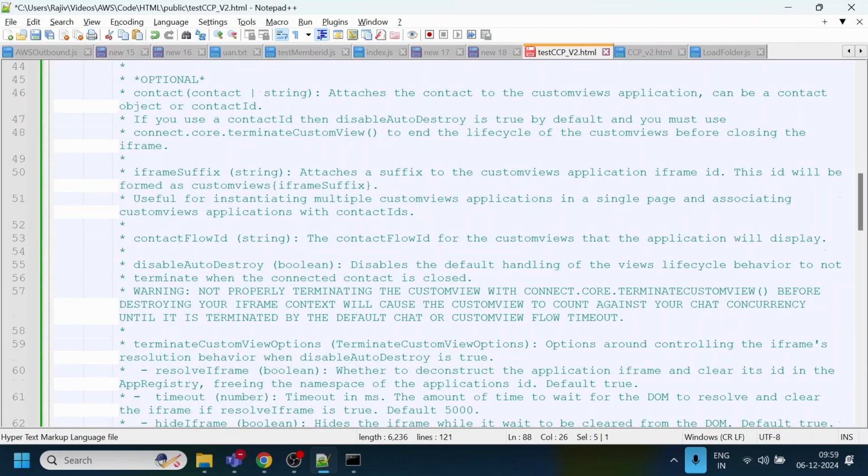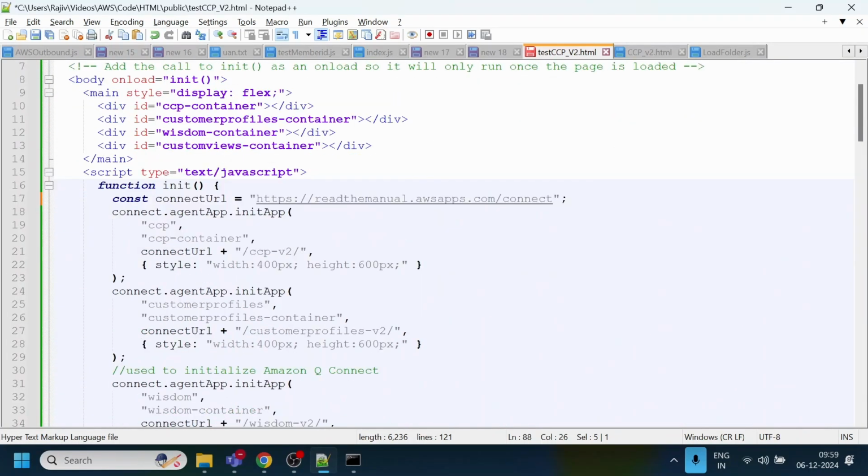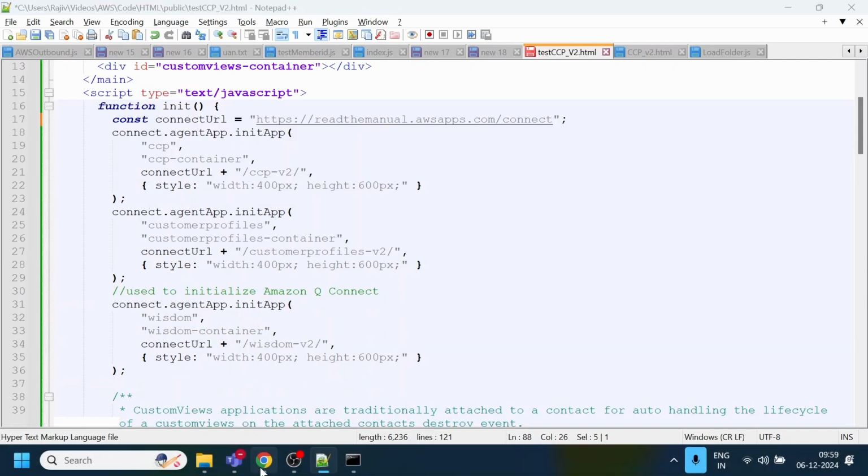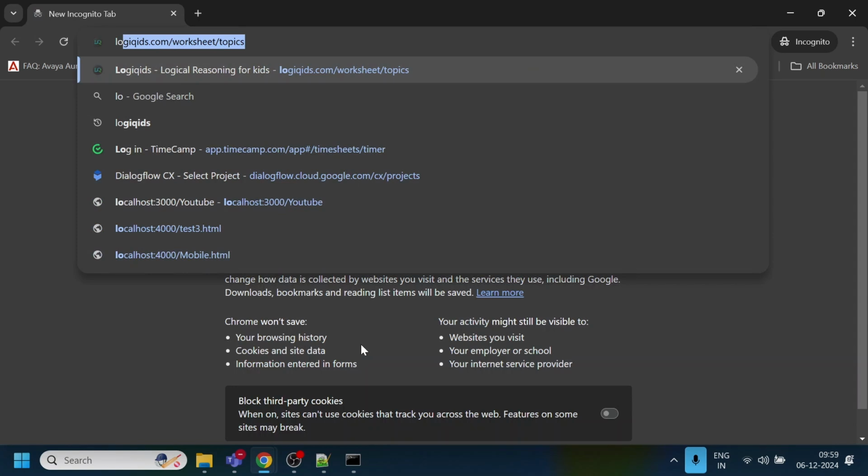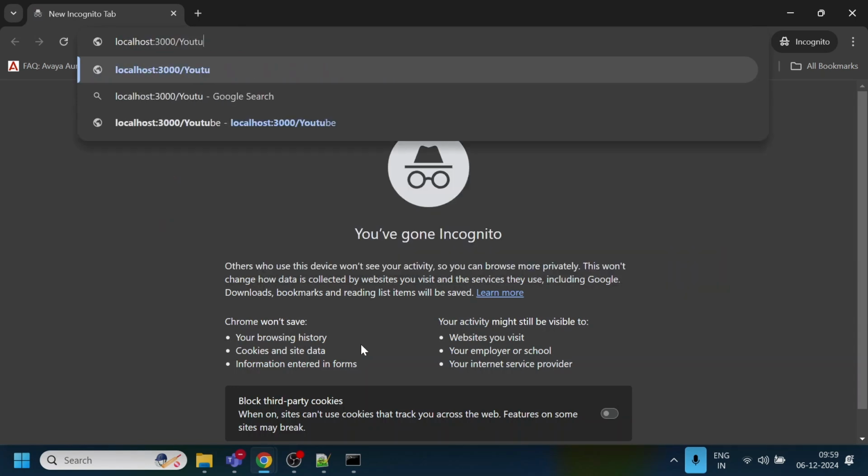Okay, anyway, so much talking. What I will do is move on. We have already updated the code. Now localhost.